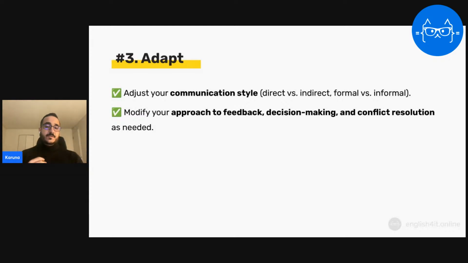And modify your approach to feedback and conflict resolution as needed. And it's very tempting to think that, oh, why do I have to adapt to this? It's the other person's problem, right? Like, oh, they're the ones who are communicating in such a vague way, or I feel so frustrated with this person because they're not very direct. It's very easy to feel that, right? And in a lot of cases, those feelings are valid, right? It can be a frustrating experience if you're communicating in a way that you're not familiar with, but think of it as being the path of least resistance, right?